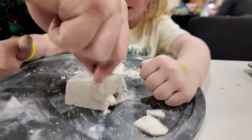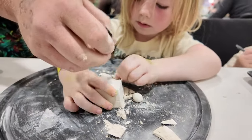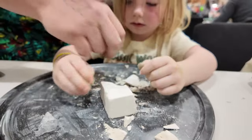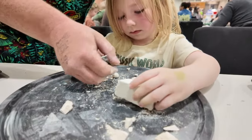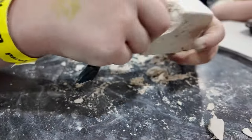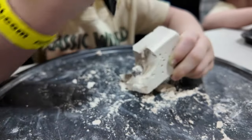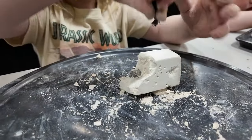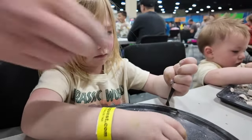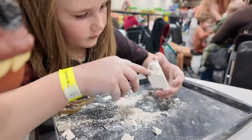Ooh. Wow. Oh, brush it off. Oh, yeah, look, brush here. Clean it off with that brush. Oh, Paisley, do you see that other shell in there? Paisley, there's another seashell in there. I don't know if it's a seashell, but it's a shell. That can be a fossil. Here, need help? Sea animal. Okay. You got it, Alice. Just chip away at the edges.